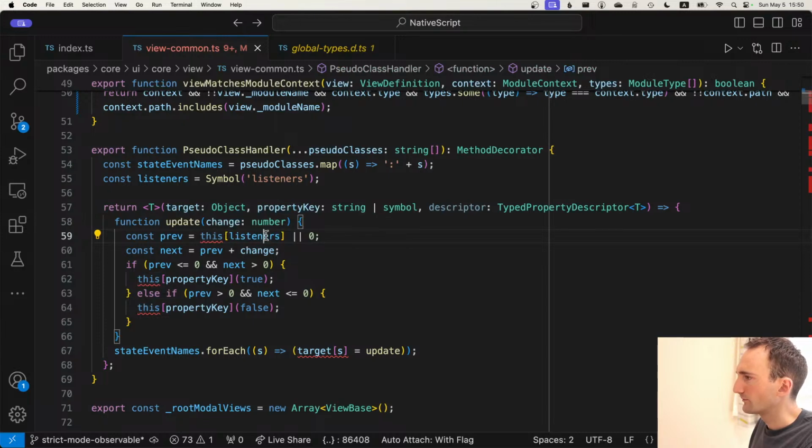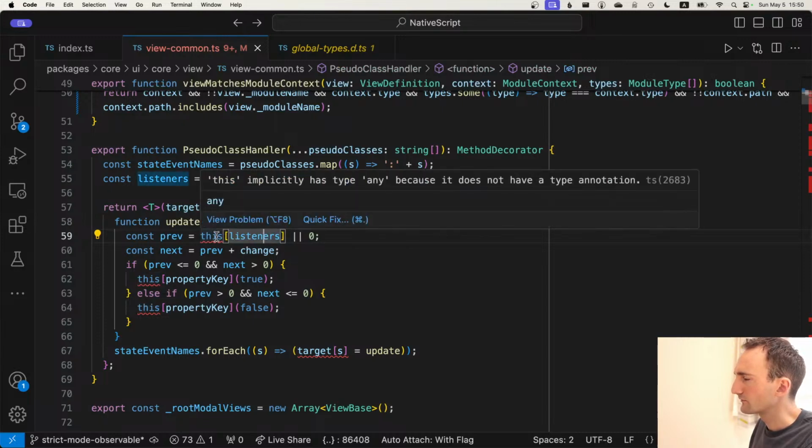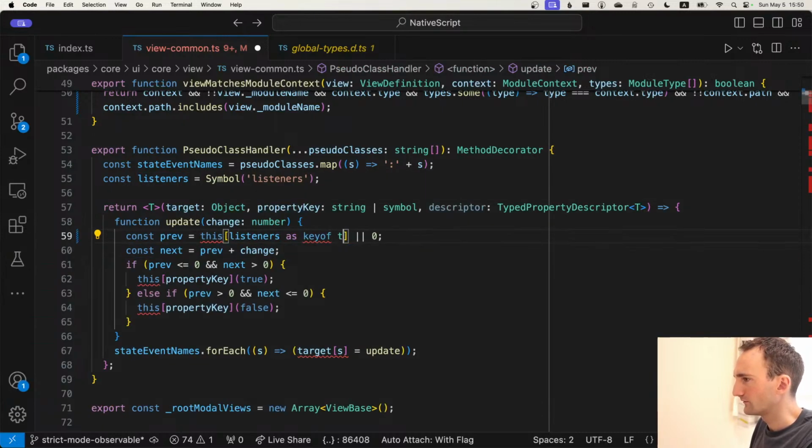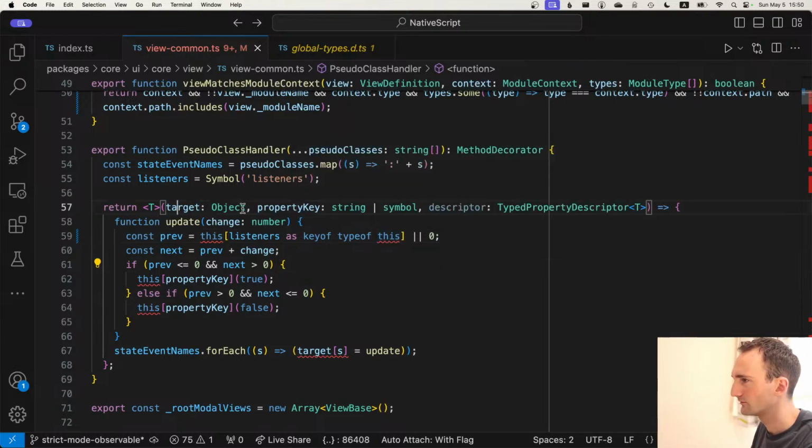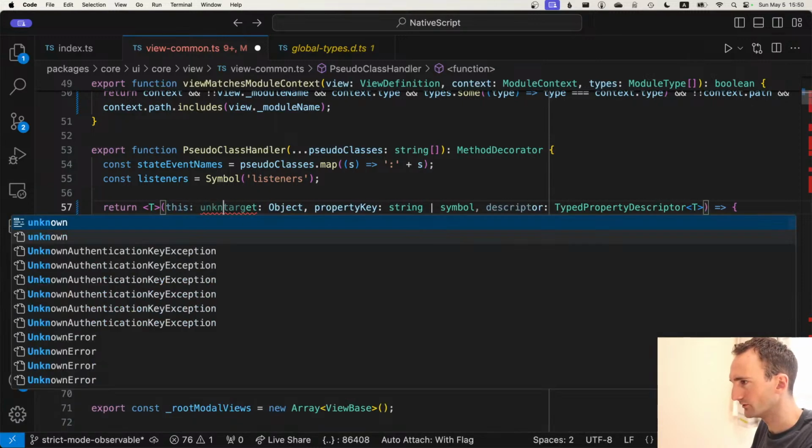This listener has a bit of a keyof issue. As keyof typeof this. Uh-oh. Why isn't that working? Oh. Is this a static function? Oh boy. This unknown.